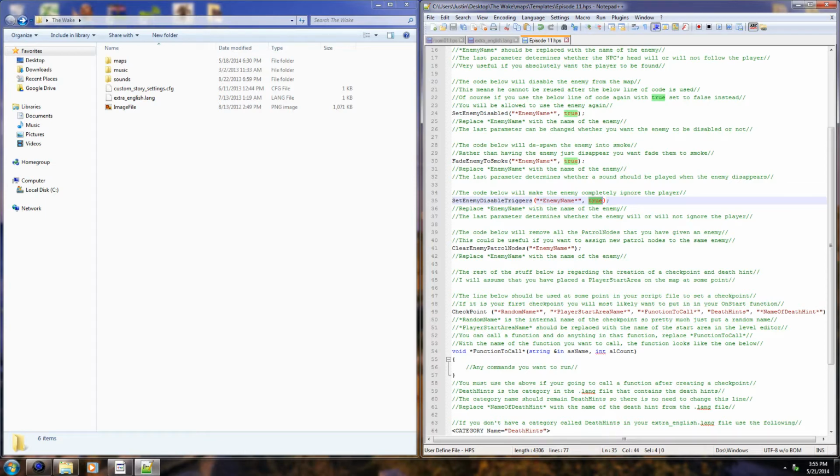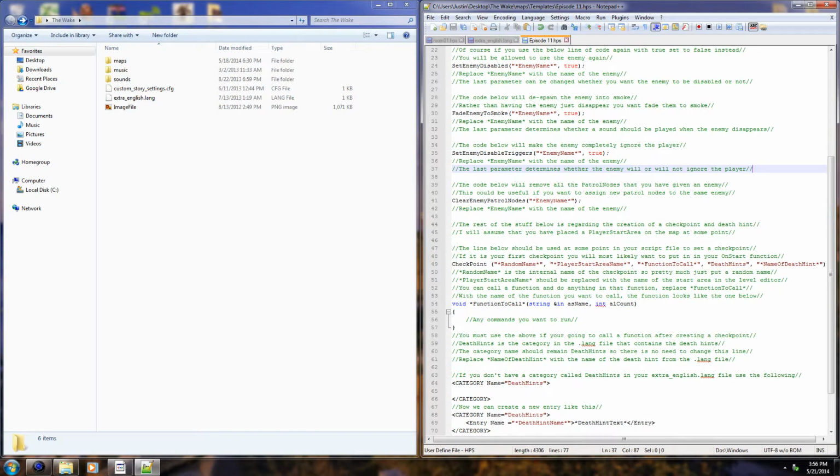Pretty good one to use actually, but not many scenarios that you will find yourself using this one. I have used this one before to freeze the player and then make the enemy walk across his face just to let the player know that he's around, walking around. But then again, I don't want the enemy to charge at him after I freeze the player, so I would disable him and make sure that he doesn't attack the player. So few times to use this, but it does come in handy every now and then. It does help to make some cool animations later in the game, later in developing.